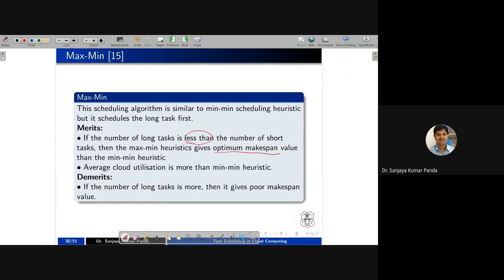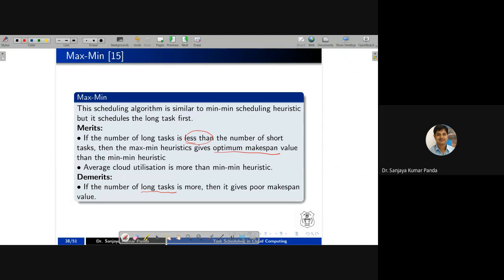In this case, average cloud utilization is more than the Min-Min heuristic. It is just like the OLB algorithm we have seen. The utilization may be better, but what about makespan? Makespan is poor. But overall, you have to look into how you can minimize makespan. So the demerit of this algorithm is that if long tasks are more, then it gives a poor makespan value, right?